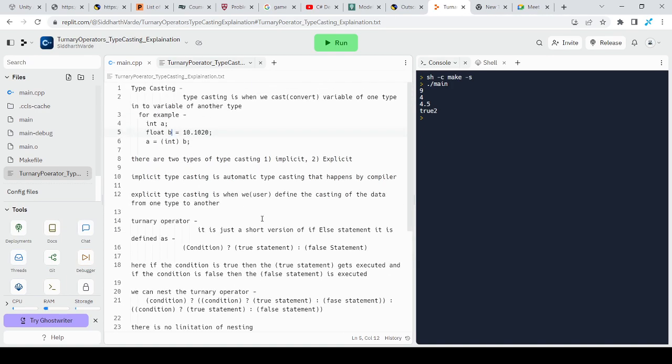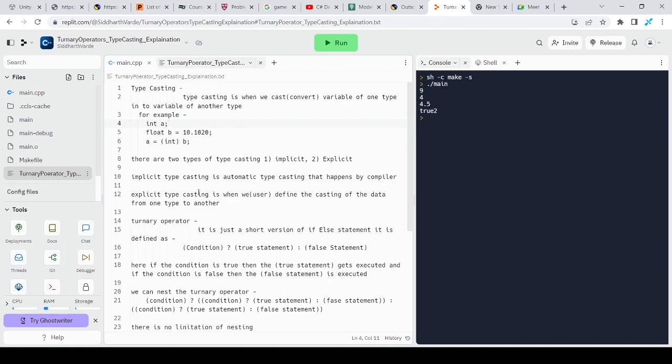So this also happens. Every variable has some space inside memory. For example, integer is 4 bytes, and float is 4 bytes. Let's say there is a long, so long would be 8 bytes. So if I have a value larger than the maximum value of integer stored in a long, and I convert it into an integer, I would lose some data, because I am trying to store 8 bytes into 4 bytes. So I would definitely lose some data.